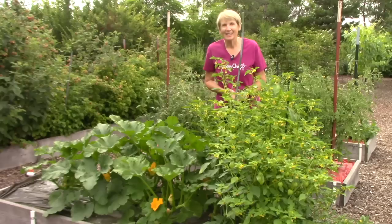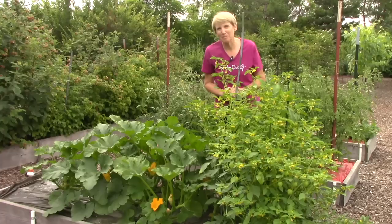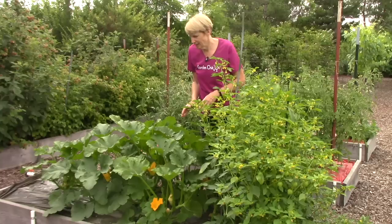I've got three tomatillo plants growing in here. They are starting to develop the little fruits on them, which is exciting, and we're going to use them for salsa when the time comes. Next to it is vegetable spaghetti squash, a lovely winter squash that's very tasty, and I've noticed that I've got some small ones starting to develop on the vines, which is great.